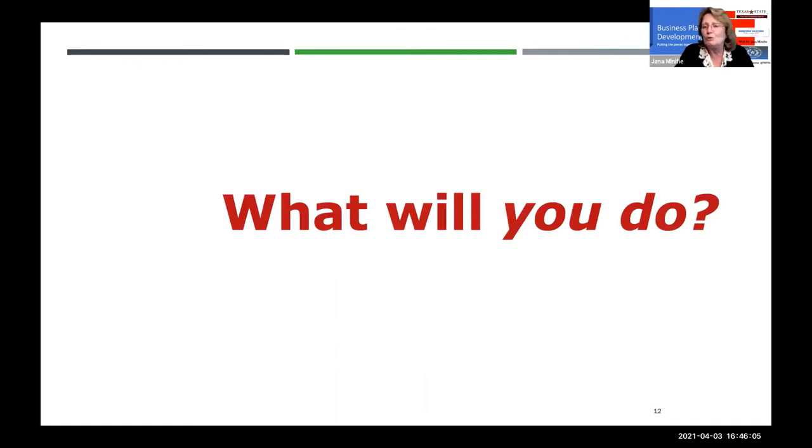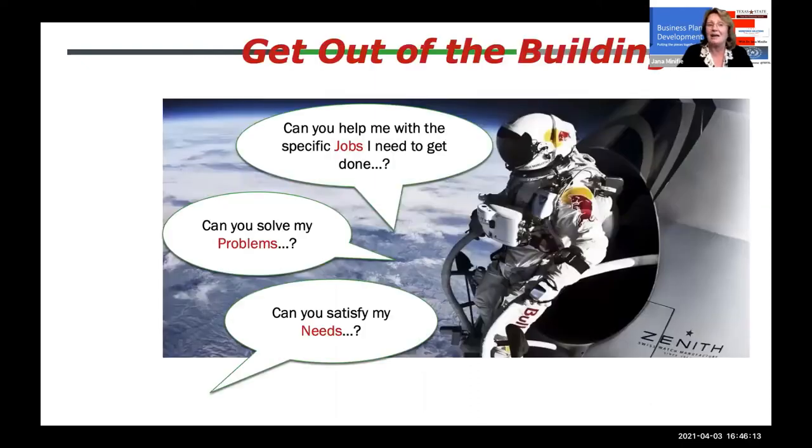So what are you going to do? How do we do this testing? How do we design the experiment that we would like to work on? That's where we come to this next slide: you're going to have to get out of the building. We want you to get out of your comfort zone, talk with potential customers and ask them about their problems in a particular area. We want you to have a conversation with them.